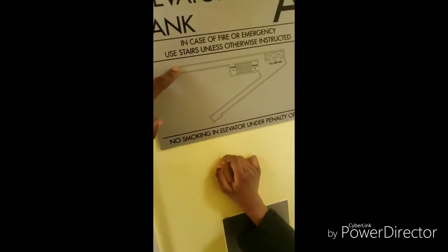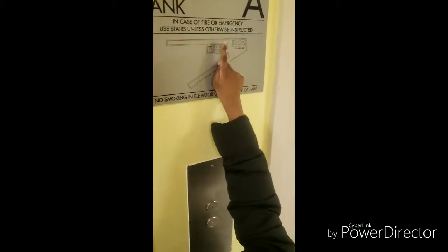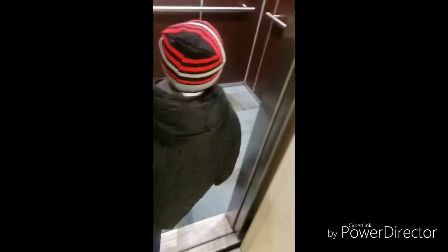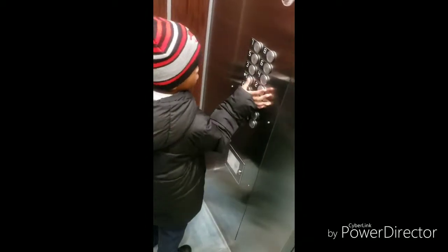This is our apartment over here. This is the A, it's the B. We're at number 6. And here are all these buttons. I'm going to press one.